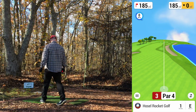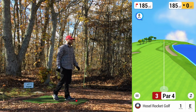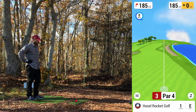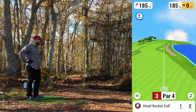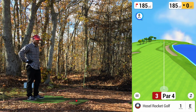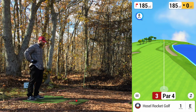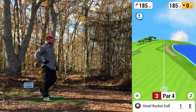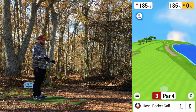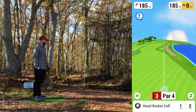I said it last time I was on course, I've been babying that driver just because it's basically the newest driver you can get, and a pretty expensive driver. I wouldn't have paid for it if I had to buy it new. You guys remember my Sim 2 part of the face cracked, so I sent it back to TaylorMade and they sent me this. I've been babying it since I got it, not trying to swing out of my shoes, trying to be more controlled so I don't mark up the crown and mess up the appearance.